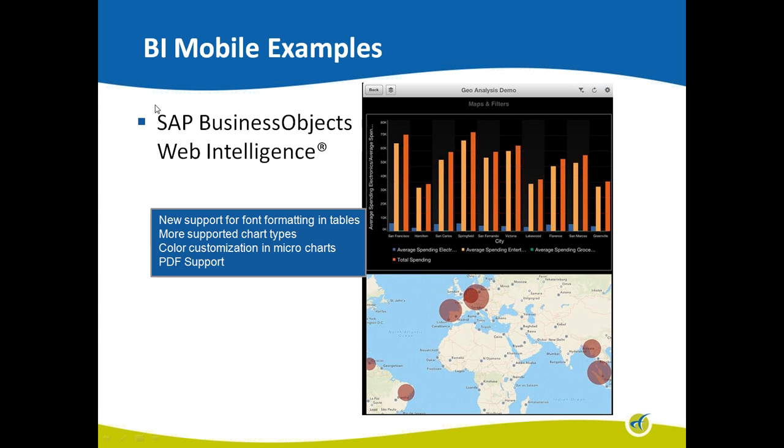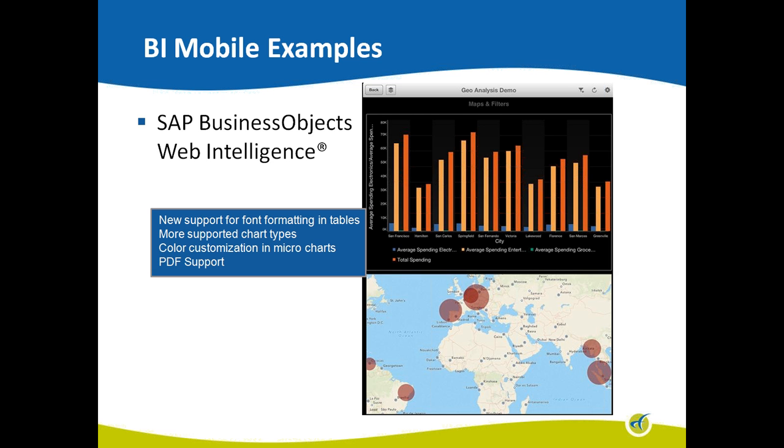Web Intelligence is probably a piece of content that many of you currently have within your BI platform, and you're being able to provide it out for your end users. Web Intelligence has the ability to format automatically into a mobile device. Things like charts and tables of data easily convert over into the mobile design.